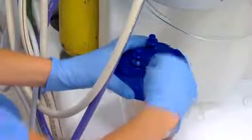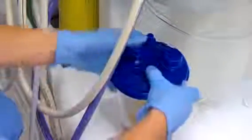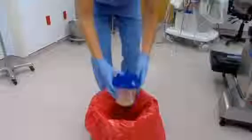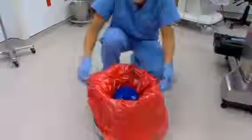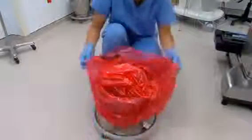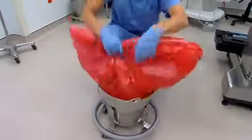After securing the top closures, pick up the used suction container from the suction carousel and place it into the kick bucket. The kick bucket should be double-lined with red medical waste polyliners. Gather the inner liner, roll the outer liner down, and securely double-tie it before removing the liners from the kick bucket.